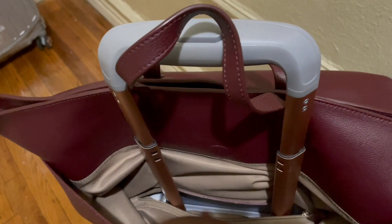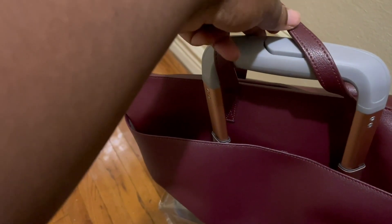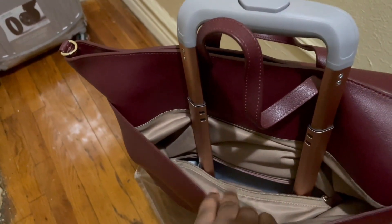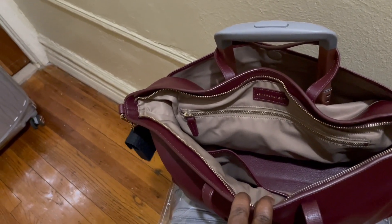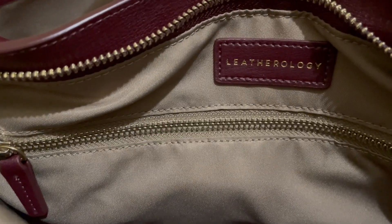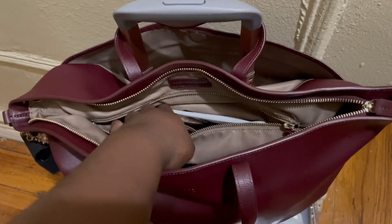The reason they call it a work bag is because it has a hidden trolley sleeve right here. When you want to use it as an actual pocket you zip it back up, and it has a magnetic closure that will just connect like so. Depending on the item, if it's big enough it won't go through the sleeve, but you can still put things in there while it's on your suitcase. This is the zipper pull — very smooth. The bag interior is a lovely beige tan color with Leatherology stamped inside. It is a very slouchy bag, not structured.